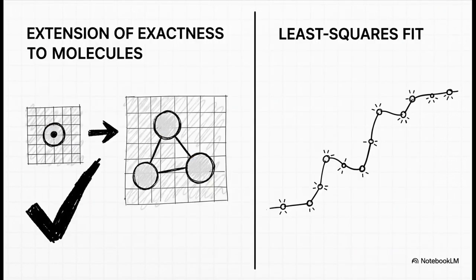And what's great is that guarantee extends from just single atoms to entire molecules. And on top of that, there's a second totally separate proof that shows the method is also the best possible fit in a statistical sense. That basically means it gets as close to the real true electron density as is mathematically possible. So you've got these two powerful independent arguments that prove this method is solid and correct.